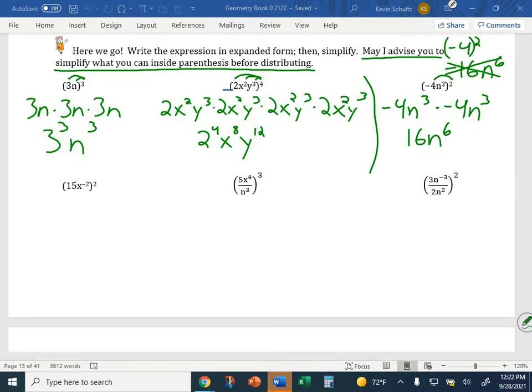Okay. Let's look at the next one, a negative power here. Do we have to distribute first, or could we take care of that negative exponent first? Does it matter? No. What do you want to do? Audrey, negative power first or distribute first? Just pick one. The power first. Wait, which one? The negative power or distribute the power? Just say negative or distribute, or even n or d.